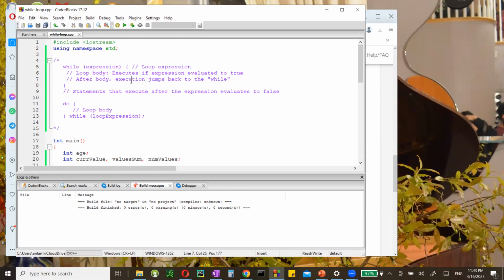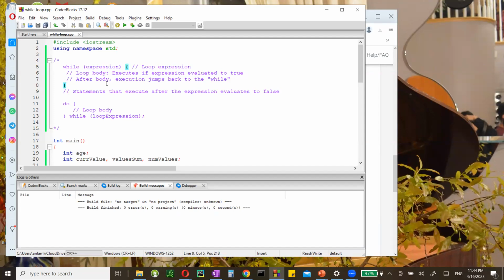If it is true, we execute the statement inside the while loop. And we go back to the loop again, and then evaluate the expression. If it is true, we will execute the statement inside the while loop. We keep doing that until the expression is evaluated to false.